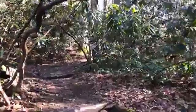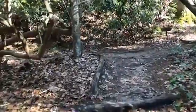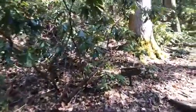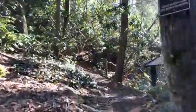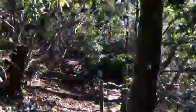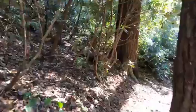If you all see anything you have questions about, shout it out in the comments. Right now, I'm just seeing a lot of dog hobble. Not a bad thing at all. We are meandering towards one of our little waterfalls and seeing what exactly we pick up along the way.